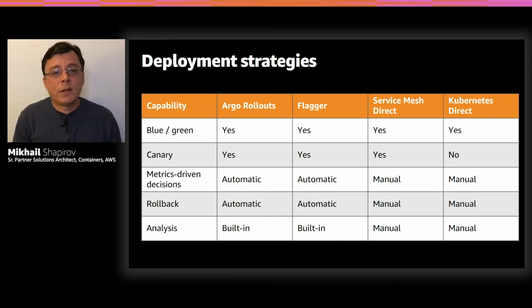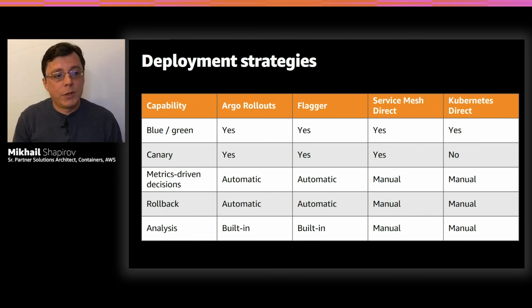In addition, when it comes to metrics-driven decisions, that basically means at the point when we roll out our deployment, let's take a look at our monitoring system, and if the rate of failures exceeds a certain threshold, let's call it a failure or roll back. Or if that same rate of failures is very low, let's gradually increase the traffic that goes to the new version and eventually get rid of the old version.